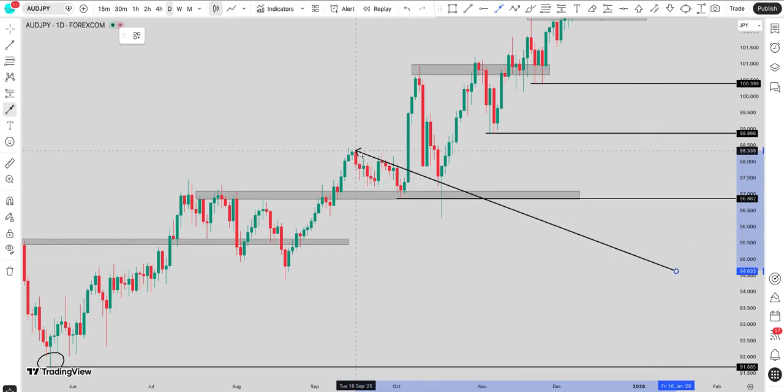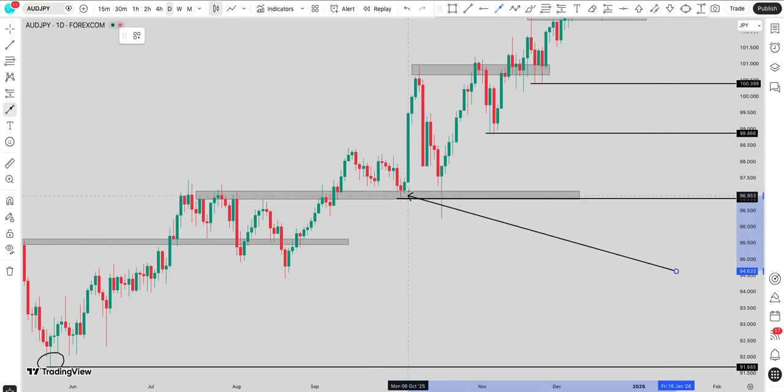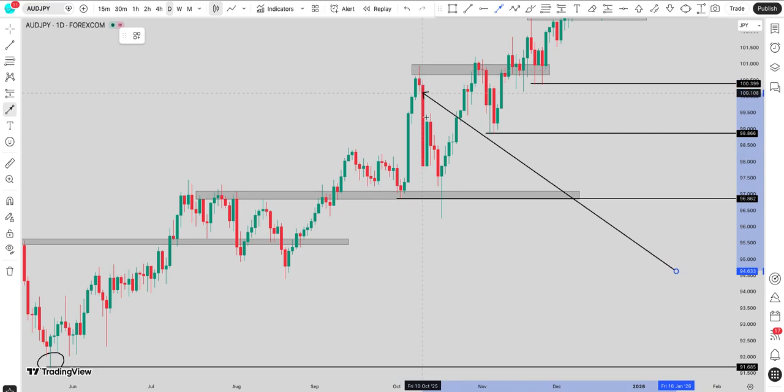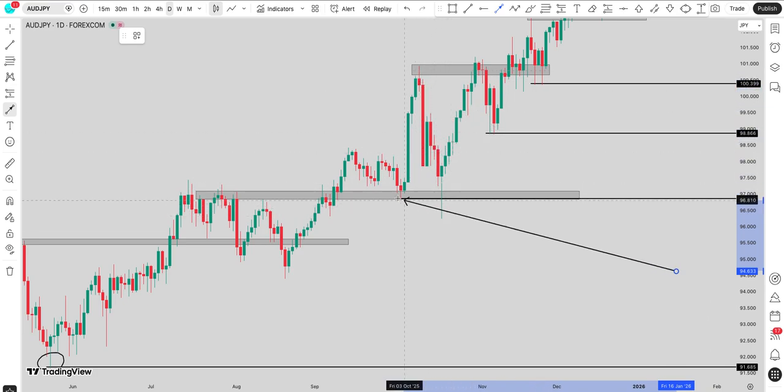The market created a high. This was the low. Then it created this new high. Then it came back. You see how the market was breaking below this level, but it could not hold. This was a weak rejection. This is telling you that buyers are still in control of this market.